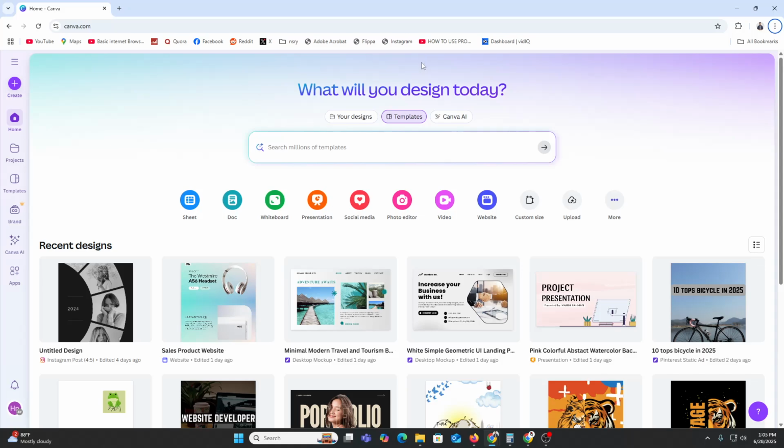First of all, what is the Canva content planner? It is a built-in feature that lets you plan and visualize your social media calendar, then design posts right inside Canva and schedule them to auto-publish to platforms like Facebook, Instagram, LinkedIn, Pinterest, and more. Here is a bonus tip: it is available on Canva Pro, so you will need a Canva Pro plan to use these scheduling features.